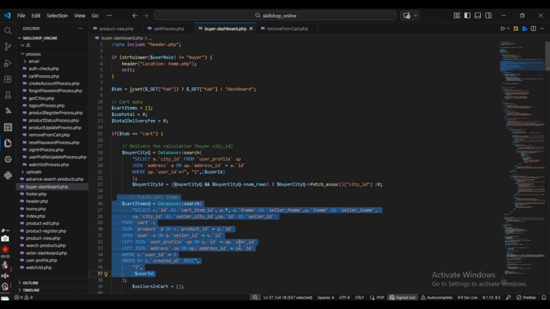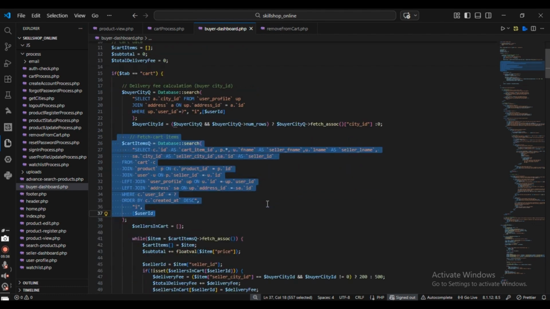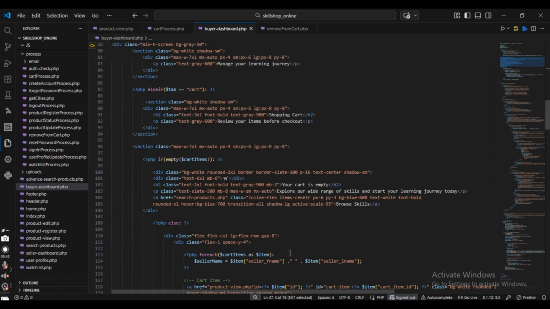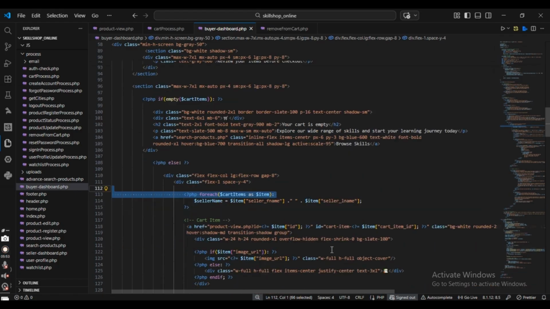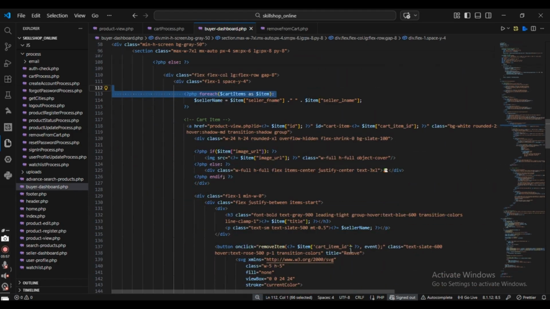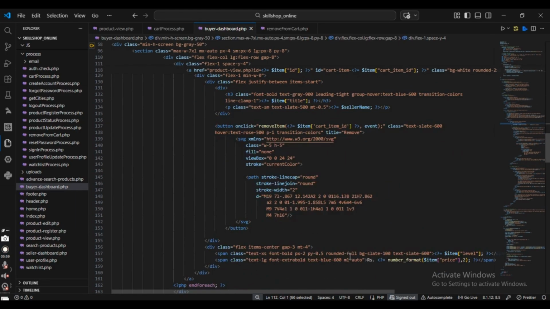These details are required to display the cart page. Then here this loop displays each product in the cart. Each cart item shows the product image, product title, seller name, skill level, and also price.